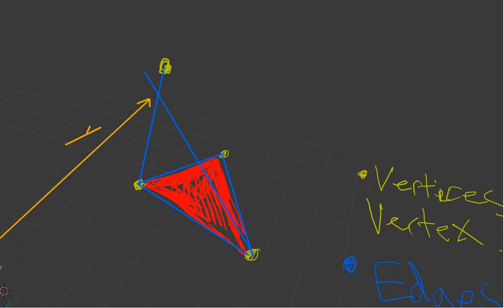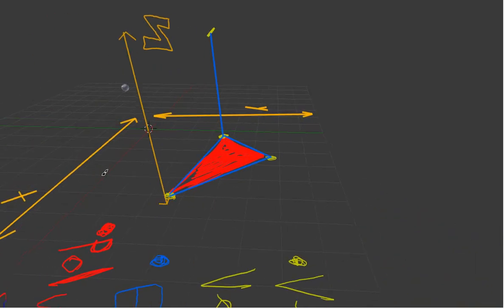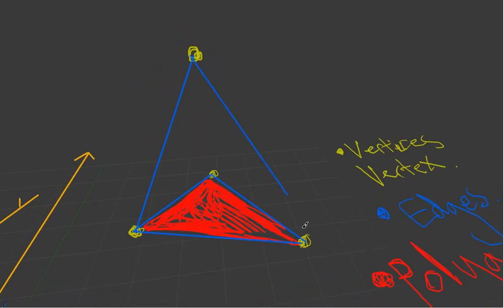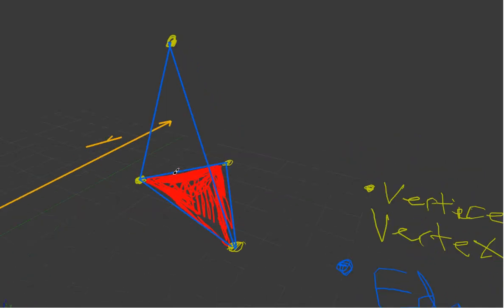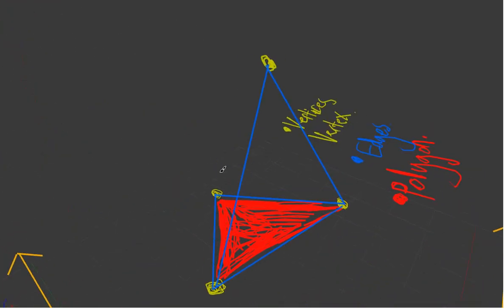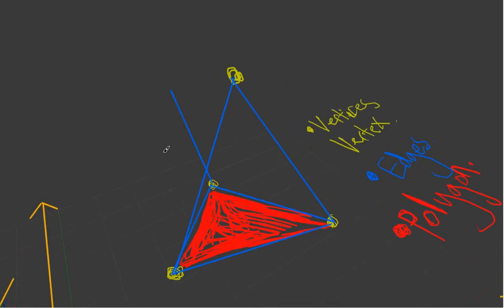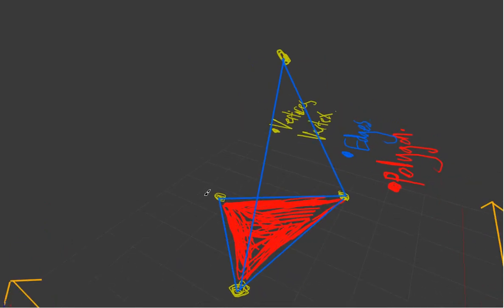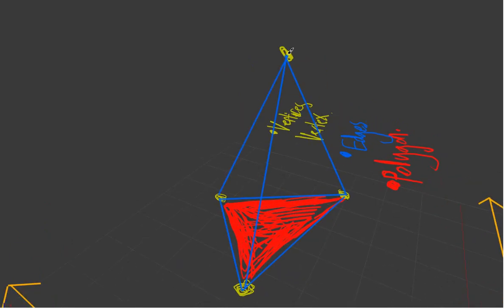Whoops, that isn't touching the vertice. It's good. And then take this up as well. Whoops, that's a bit annoying. Come on, join, join, join. Sometimes this is a bit tricky.